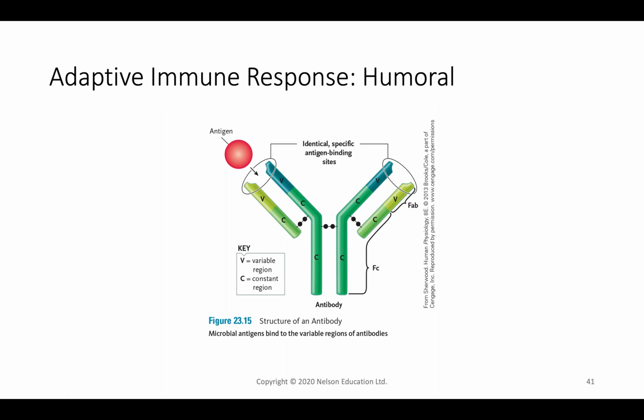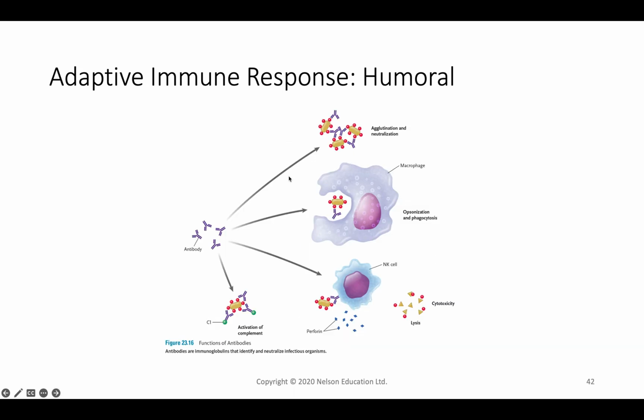Okay, so this is what an antibody looks like. An antibody is going to have these large and small IgG fragments. These have variable regions, which are going to be different for whatever it's binding. And then these constant regions, which are the same for all IgGs, IgA, whatever type of Ig it is. All right, and by having this variable region that has a specific binding response to this antigen, now remember this antigen is on the surface of a pathogen or some sort of foreign invader, so now when these antibodies go out in circulation, they can bind to the surface of the cell that's presenting the antigen and target it for destruction.